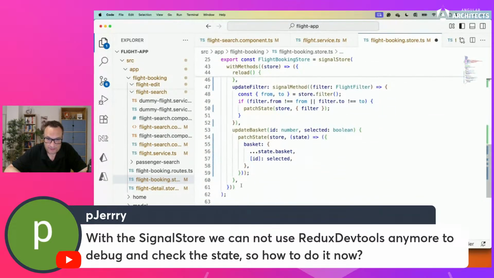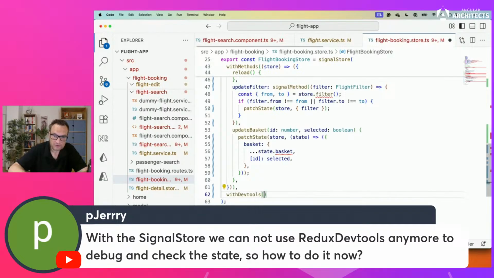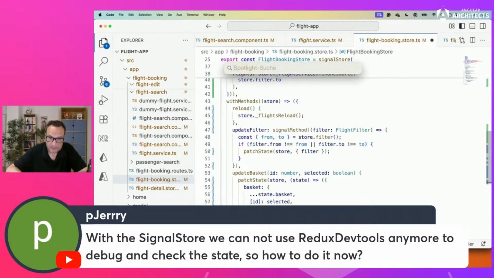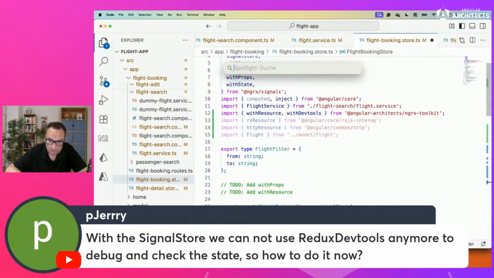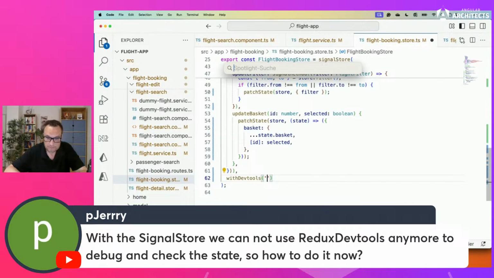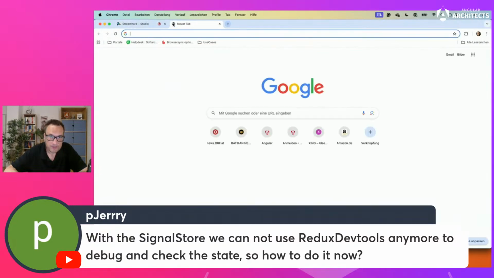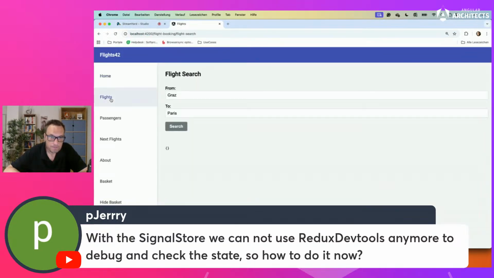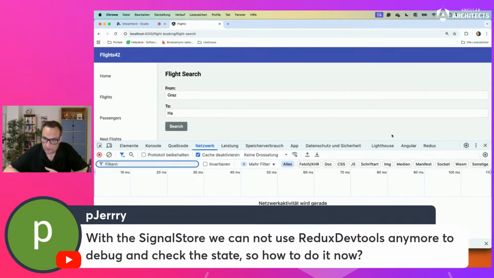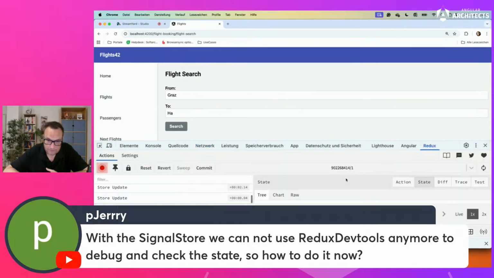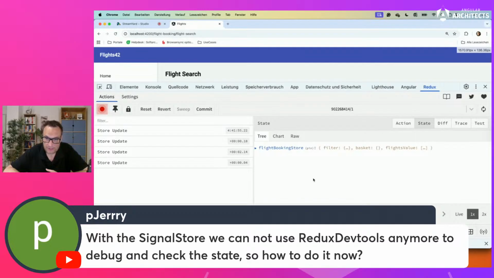Just add it at the end or somewhere else in your store. Provide a nice name, like this is the flight booking store. Store. And then in your application, you will immediately see your store here as part of the Redux DevTools.